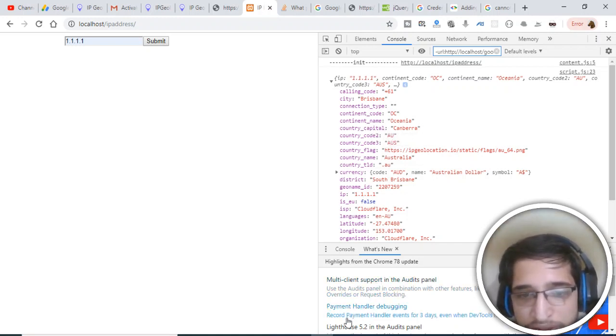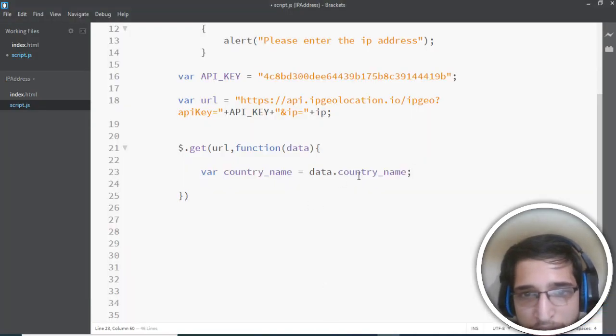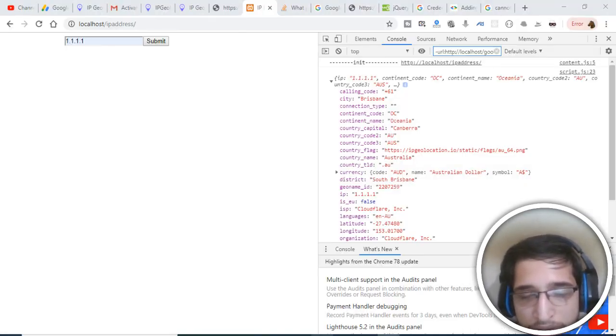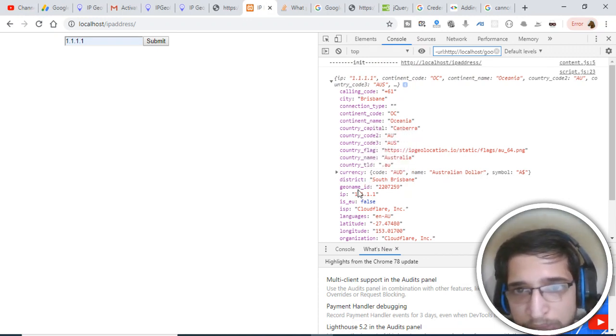So this is the same thing that I am doing here in order to fetch the country name. So this is a property. You will see that country name is there.